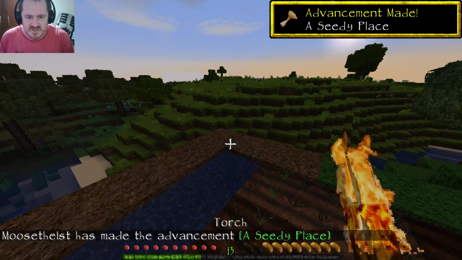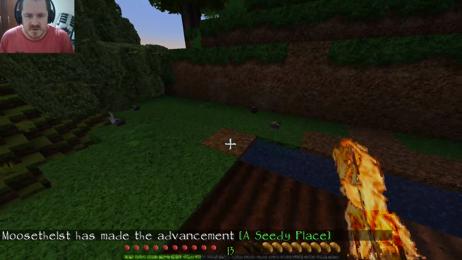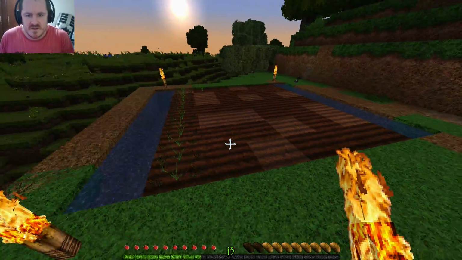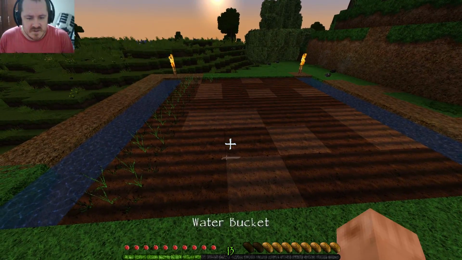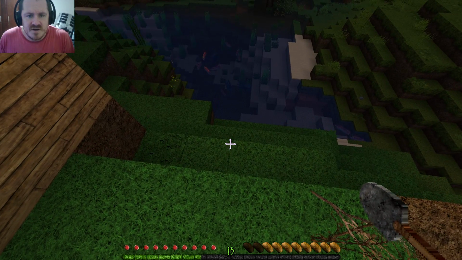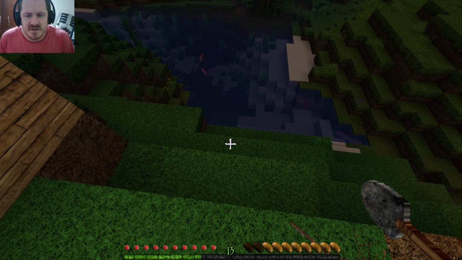Alright. And get some torches happening. Oh yeah, that's a good spot. Put it there. There. And there. That's pretty cool. That looks really good. Yeah, now they can probably make these look better, but I don't know if we have the knowledge on how to do it yet.